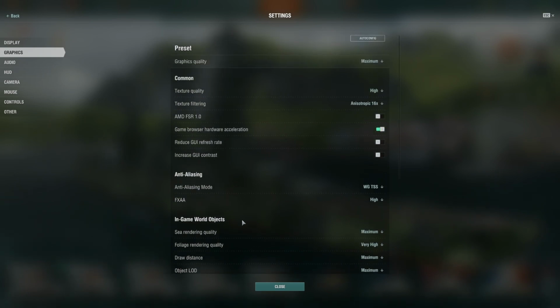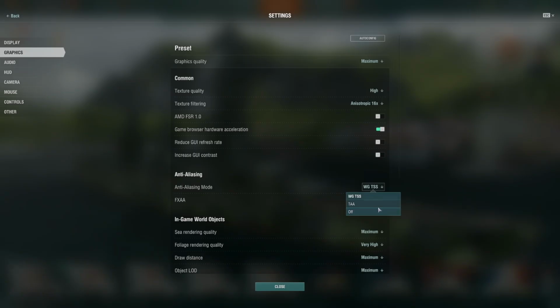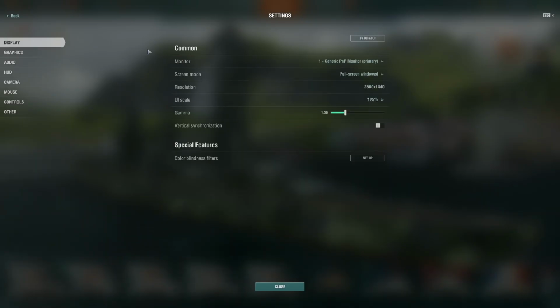And then next, we scroll back up to where anti-aliasing is, and then make sure to turn that off. Next, we go back to display settings, and then once we're here, we go down to where our resolution is, and make sure to lower that as well. Make sure you're also in full screen mode, as this reduces input lag.